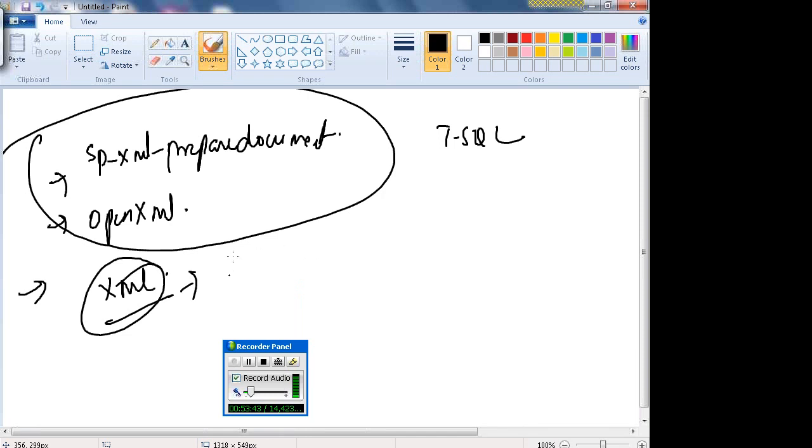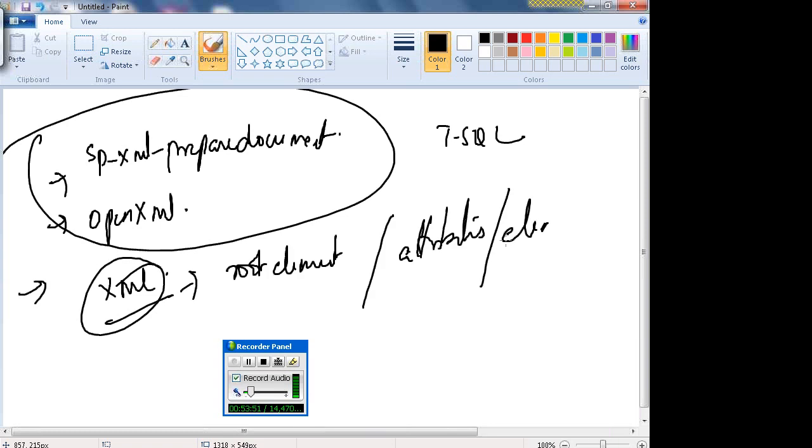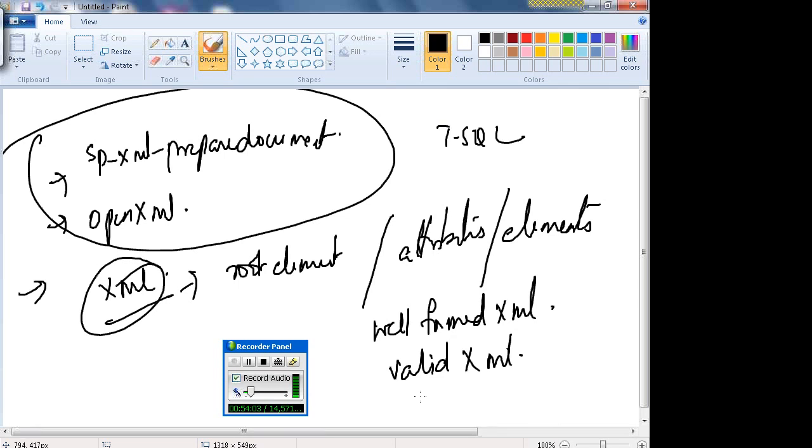root element, there are something called attributes, there are something called elements, there is something called well-formed XML, there is something called valid XML, there is something called XML DTD, document type definition, and then there is something called XML schema, SCHEMA.